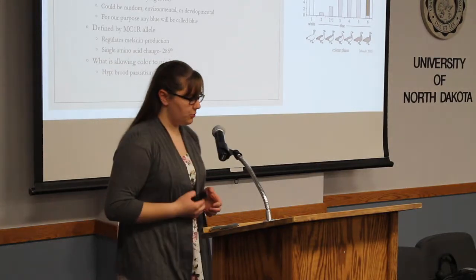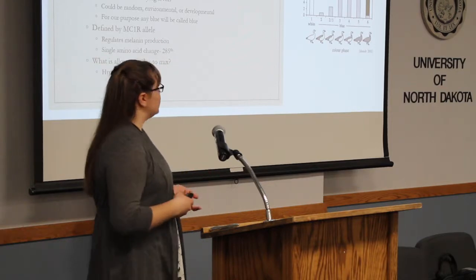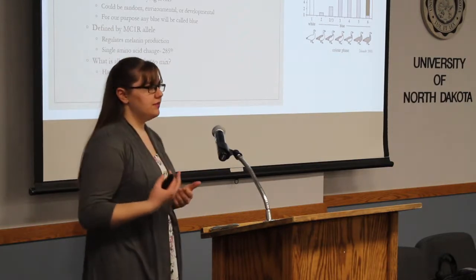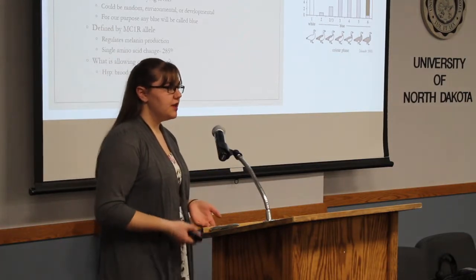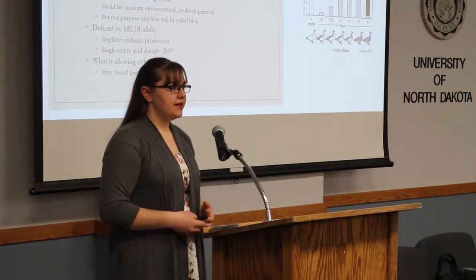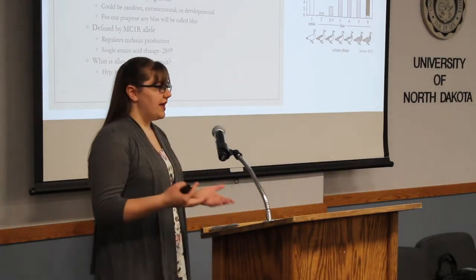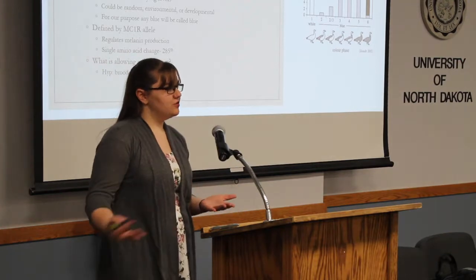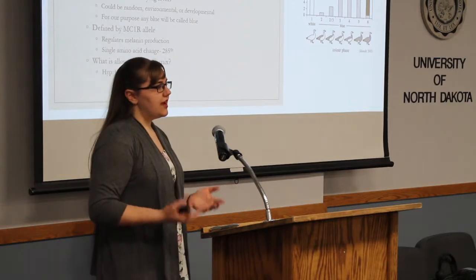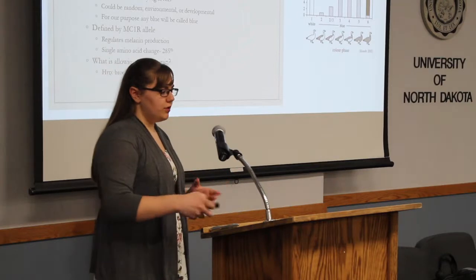So what is color polymorphism? In snow geese, it basically means they come in two colors: white and blue. These colors are maintained by the geese through imprinting on their mother's color — when they see the mother's color, they think they are that color, and later in life when they go to choose a mate, they want to choose a mate that looks more like them. But with nest parasitism, you might have a blue morph that thinks it's white, choosing a white mate, and vice versa. Since they're attracted to their mother's phenotype, the color ratios usually stay pretty well regulated.